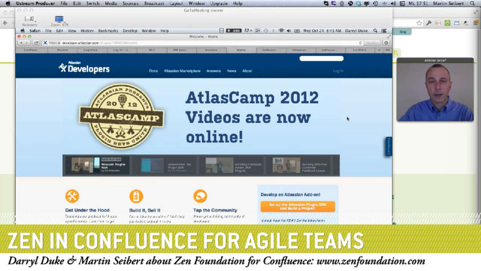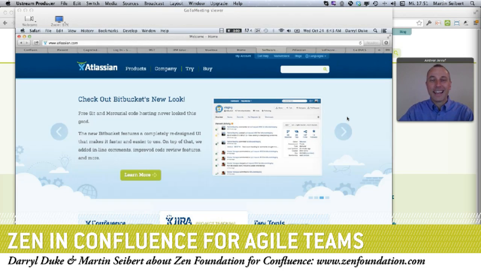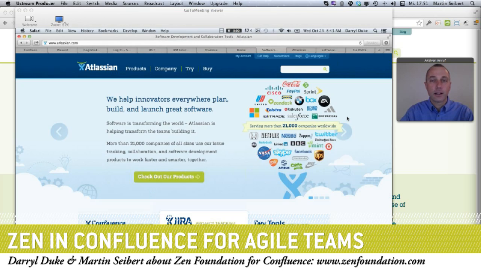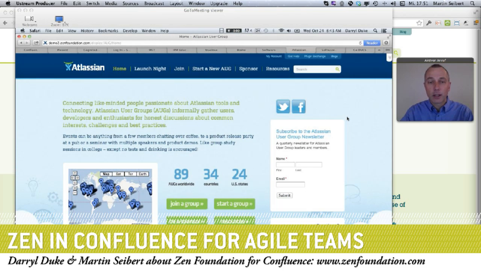This is the Atlassian regular website, which is not using Confluence, not yet at least, working on that. But you can see the idea. Here's another site. This is the Atlassian user group site. We're going to be launching this in a few weeks for real. This is just a demo set right now, but you can see that it seamlessly fits into the existing Atlassian website. So it's what we call seamless branding.